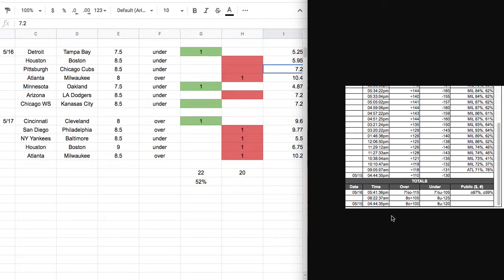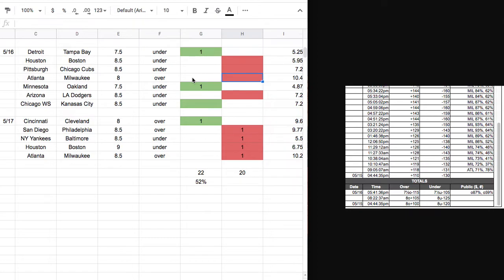Oh, wait a minute. Yeah, I forgot to tell you this one. As a matter of fact, this would have been a 2-0 day. This was the Atlanta Milwaukee game from yesterday. Yeah, my bad. You look at the line open at 8, which you see here, and then look what happens at 5:41 yesterday. It moves from 8 down to 7.5. So that's favoring the under. We had it listed as an over, so that would have been a play that we eliminated. So now that's even better.